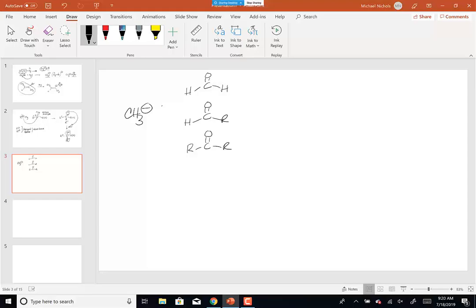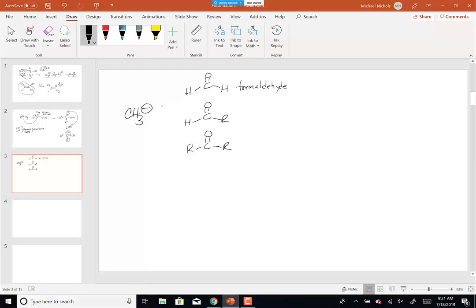So if I add a Grignard to the first one, this is formaldehyde. Formaldehyde is the one carbon aldehyde. We usually keep dead things in formaldehyde, although in our biology department, all the dead stuff is in methanol because they got rid of formaldehyde years ago. And then we have a regular aldehyde and we have a ketone.